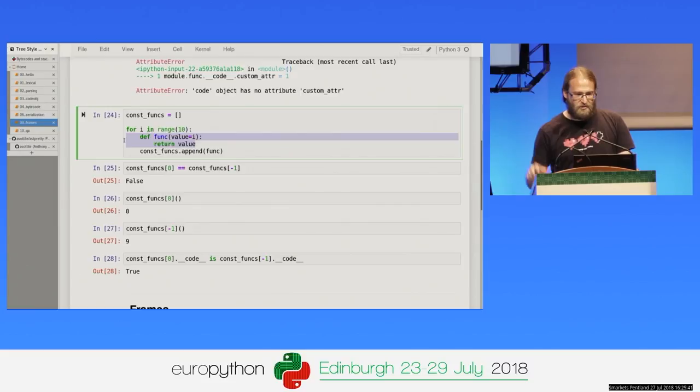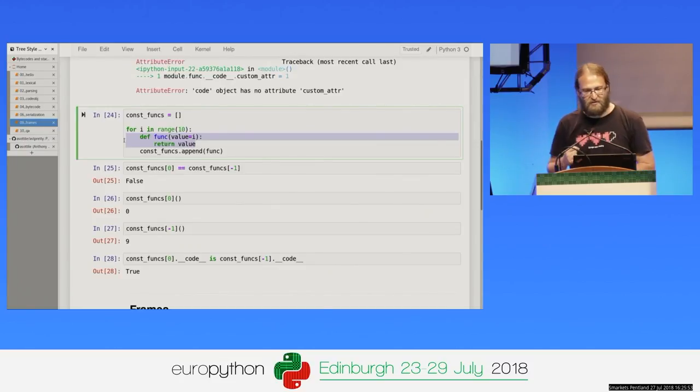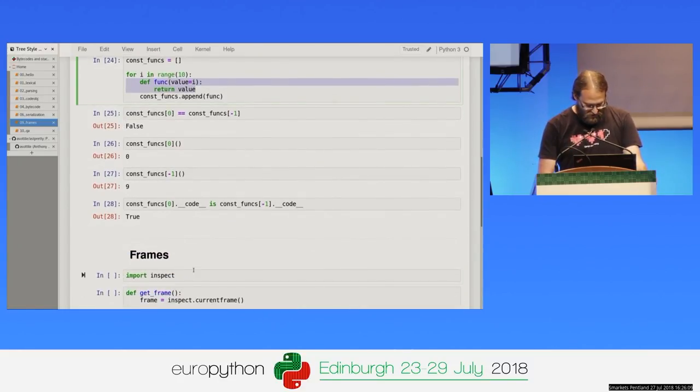Now, so I have an immutable code object. I have a mutable function wrapper on top of it that supplies the name and the default arguments. And every time I call a function, there's another object on top, which is called the frame. Now, the frame will remember what function is executing, where in the function Python is currently, and where to go when that function returns.